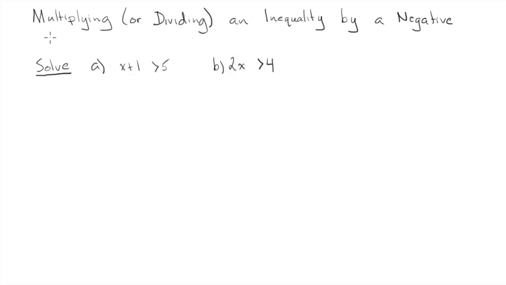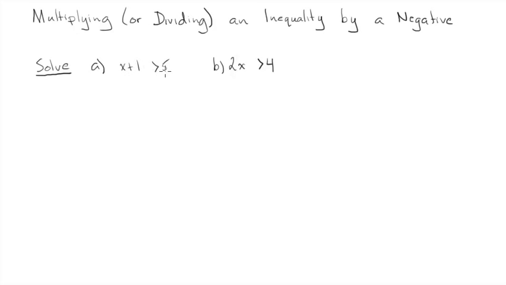In this video, I'm going to look at what happens when you are multiplying or dividing an inequality by a negative number. So what's going to happen is you're going to be asked to solve an inequality, so something like this. And these ones we're not going to have any issues with.